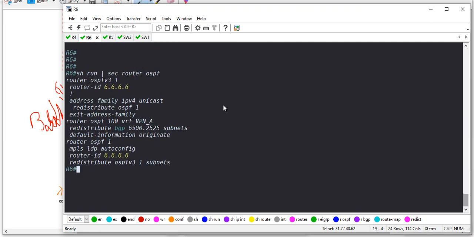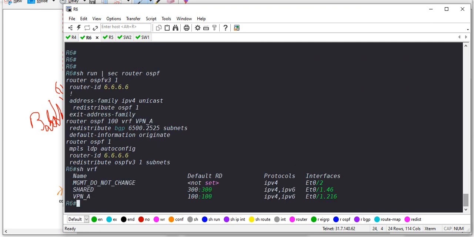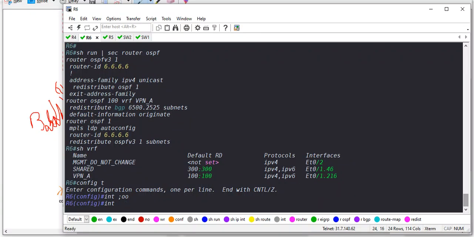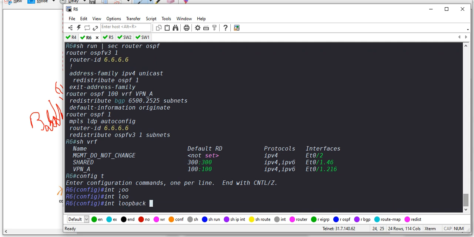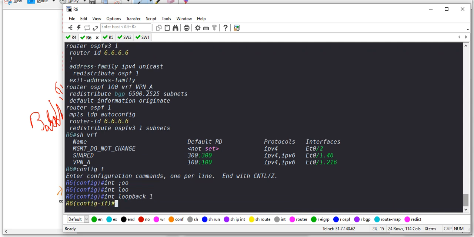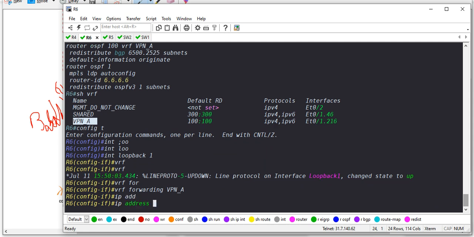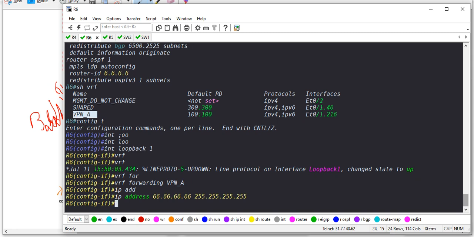Same on the other PE: show VRF, config, interface loopback 1, VRF forwarding VPN A, IP address 6.6.6.6. I created two new loopbacks and assigned them into the VRF.